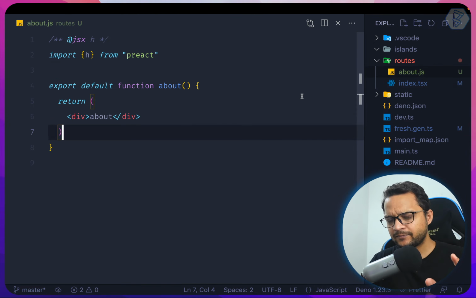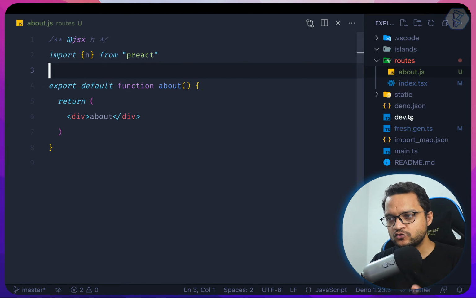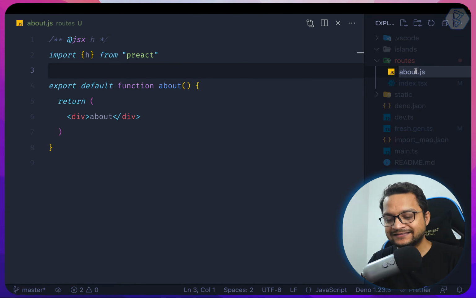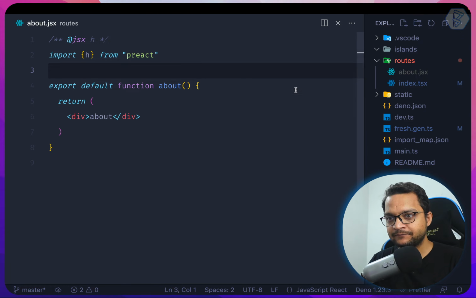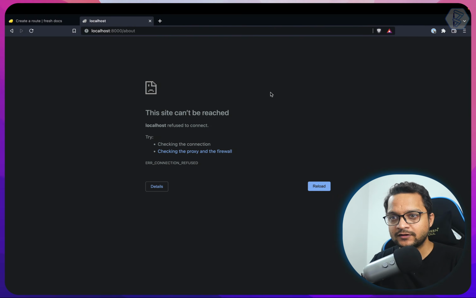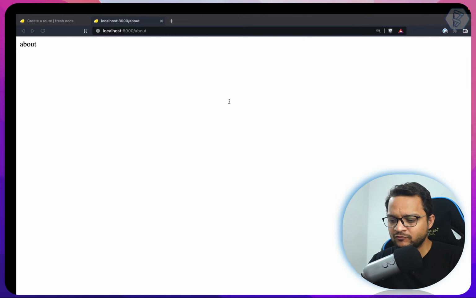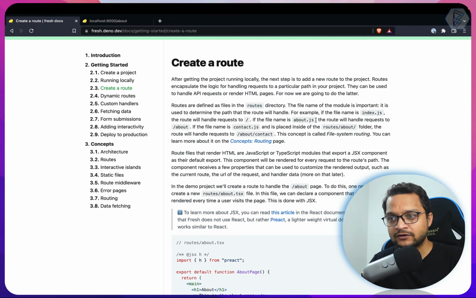This is happening because we are returning JSX. So what we have to do is make sure it's a JSX file. Either you can use TSX if you want to use TypeScript, or you can use JSX. When we use JSX, you can see we have the about. But what about this documentation which says you can also have a JS or TS?